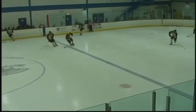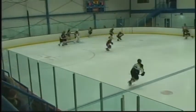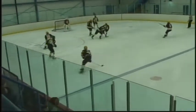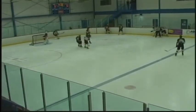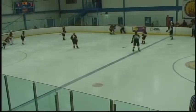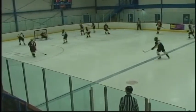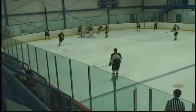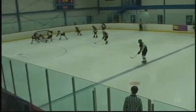Behind the goal. To the far side. Now put over here to the near, and sent deep. In the corner. Up top. Over to the wing. Just kind of playing around with it. Nobody looks like they've got any sort of. There's a shot by the side of the net. Finally top clear. Really weren't doing very much. They were just kind of playing around with it. There's a shot to go.